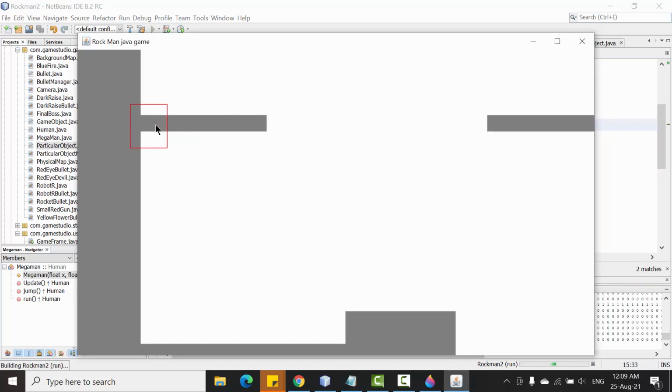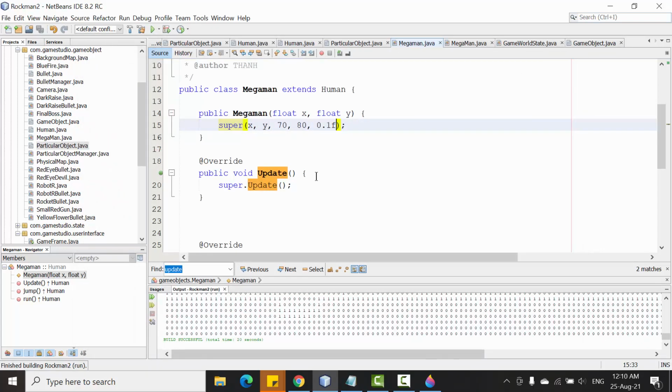Alright, so as you can see here, we have the particular object here. This is also the Megaman, but without the animation and some functions for the Megaman. Alright, so we just draw the particular object on the screen, and then we need to update some basic information.